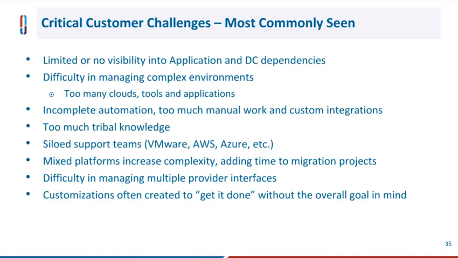And the other big thing we see is, everybody's automating. When I first started in this business at Opsware, which a lot of the technology is based on, 12, 13 years ago, automation was to some degree new in terms of bringing in automated tools. But now, in 2018, everybody's automated to some degree. Even so, there's still a lot of manual effort. We still see a lot of manual work and custom integrations, and there's a lot of tribal knowledge out there. As much as people have invested in automation tools, it's amazing to me how much tribal knowledge still exists. And because of that, it's created really siloed support teams.